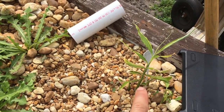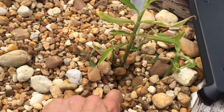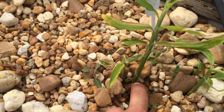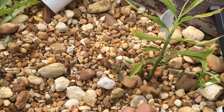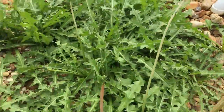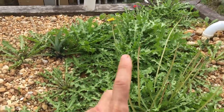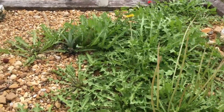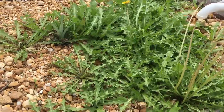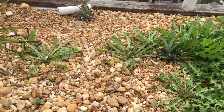This is ginger root, growing nicely. There it is. Right there. Nice ginger root there. And we eat some of this in our salads, and I feed this to the chickens and rabbits. They love this. It grows. It's been growing all winter long, and we'll see how it does in the summer.